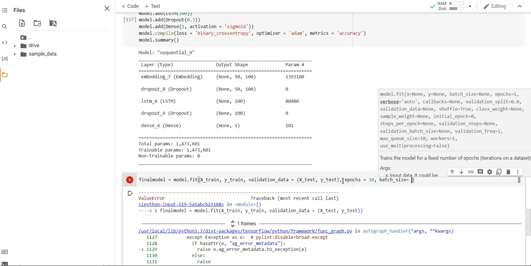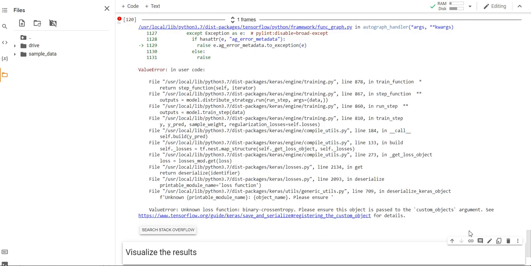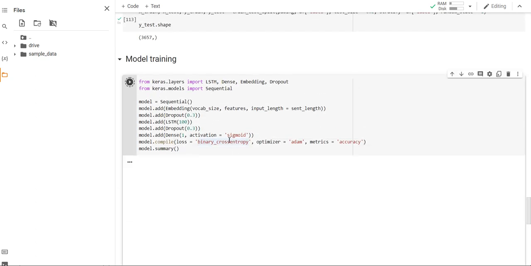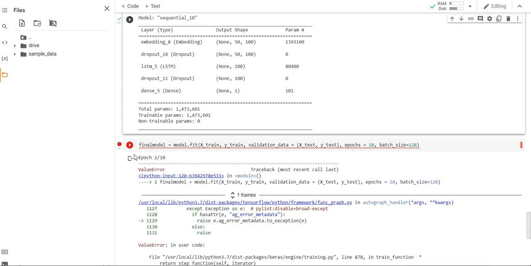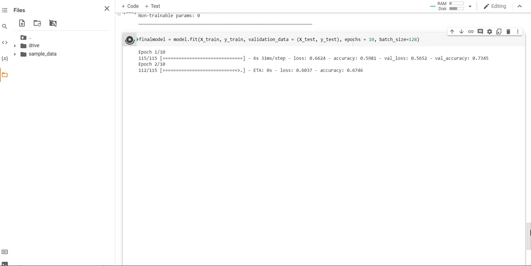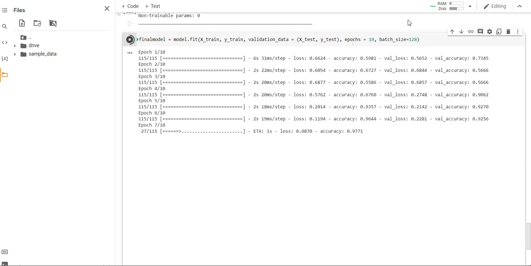Yeah, batch size is equal to 128. Okay, finally it's running now. Batch size is like 128.